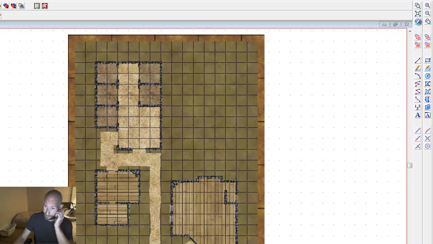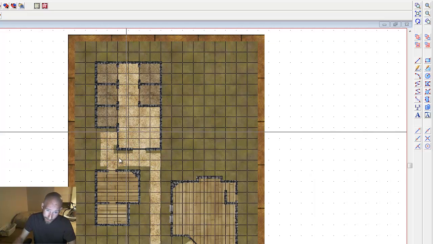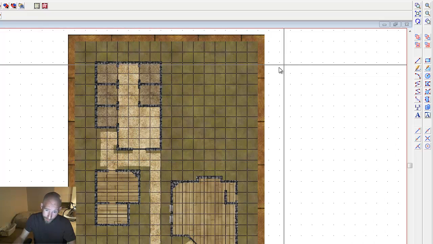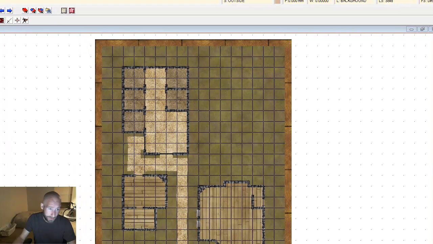Okay, now looking at that path, it looks terrible. But whenever we apply our sheet effects, that's going to be all faded out. It's going to look beautiful, trust me. So next, I want to put some trees in here. Let's put some rocks in first.